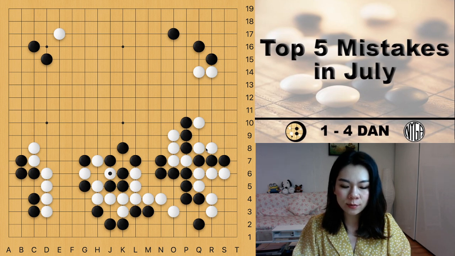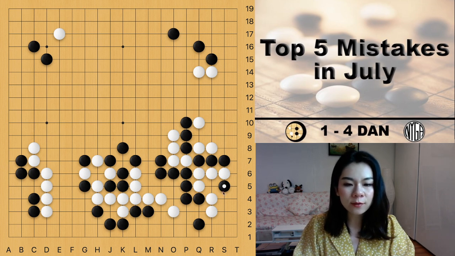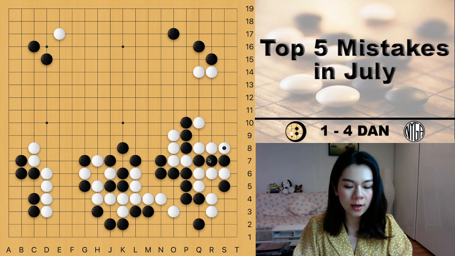And then for the next move, black played a clamp here as a code threat. So this is a mistake. It's because after this move, it gives white a chance to capture the 3 black stones on the outside. By capturing the 3 black stones here, there's no more aji or weakness on the outside anymore. So the correct code threat should be this move.